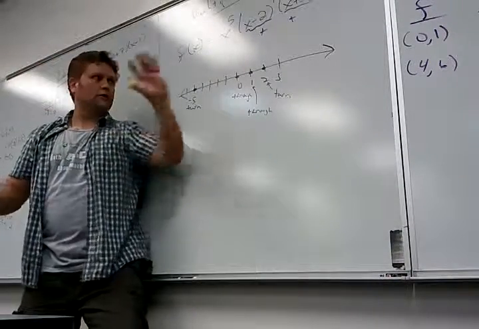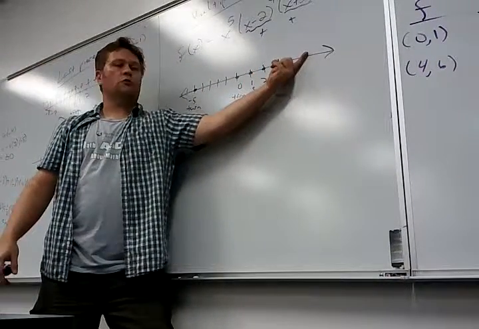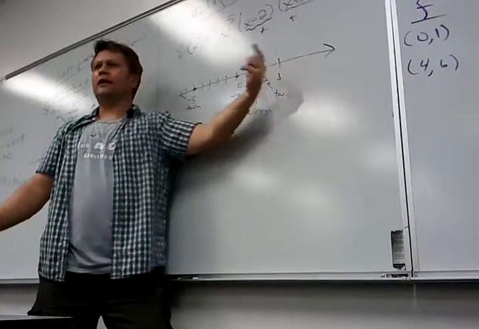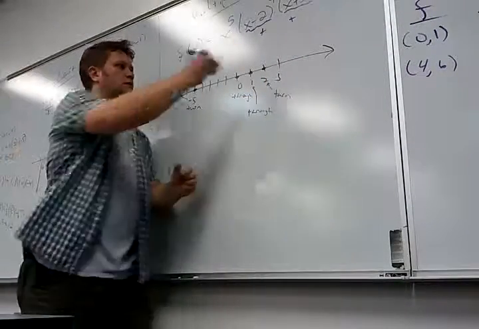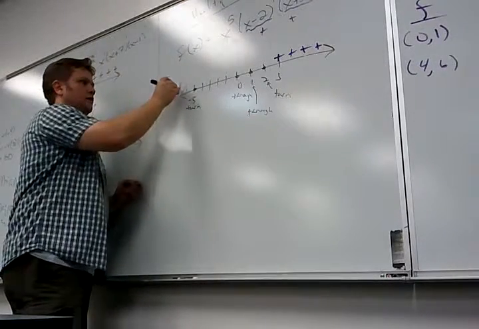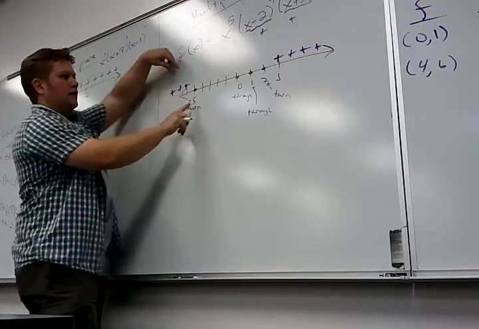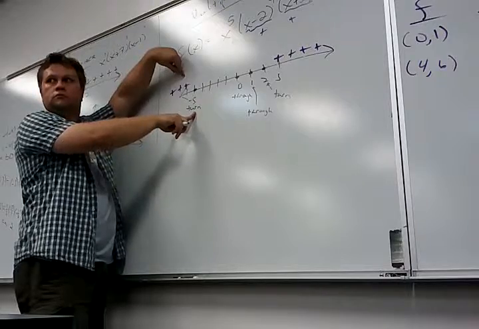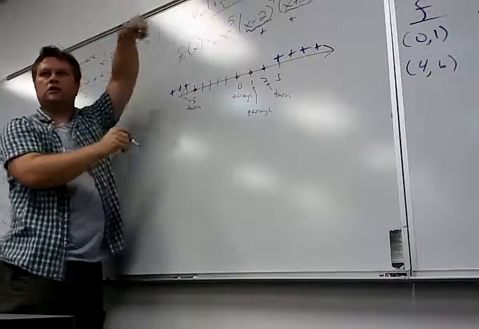In fact, there's the ultimate shortcut. Since I already said it, I'll let the secret out. If you know the end behavior, you can start at one of the sides. You don't have to do any plugging in at all. You know this has to be plus, and you know this has to be plus. Now let's see if it matches. At -5, it should turn. So it shouldn't change sign. It should stay positive.